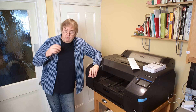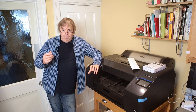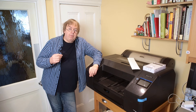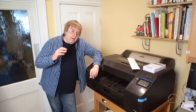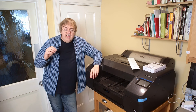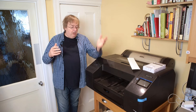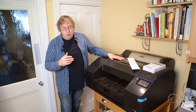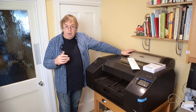Now this will vary with what software you're using and all sorts of things. But there are certain things that if you don't think about and don't actually have a look at, you're quite likely to produce a print and get something wrong. And that wastes paper and wastes ink. Certainly if you're printing on a big printer like this, you don't want to be wasting A2 sheets of paper or even roll paper.